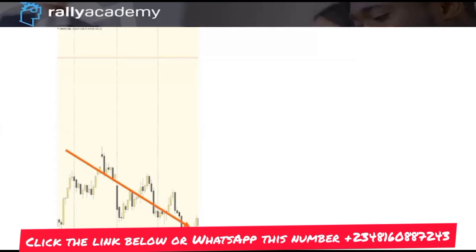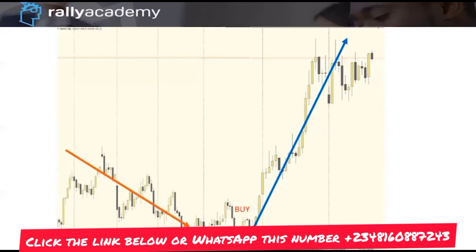At times the price is going all the way down and it has gotten to a bottom point, and it got to that point the first time, the second time, and even the third time repeatedly. When you see price getting to the support about 3 times repeatedly, it is a clear sign that you can buy, because it has formed a pattern known as triple bottom. When you buy from that level, what happens next? You see price going all the way up. Boom! That is a lot of money for you. So knowledge of technical analysis is very, very good, and it's an important analysis that you need to know if you want to trade profitably.